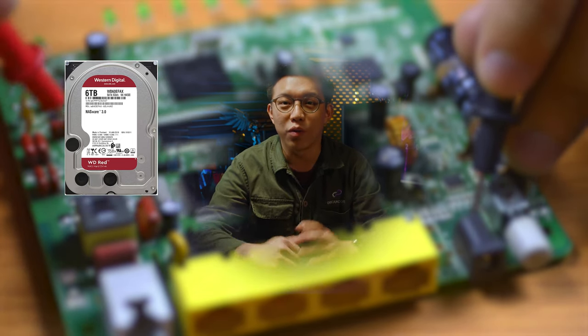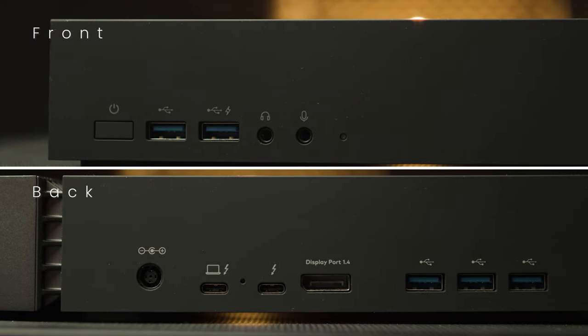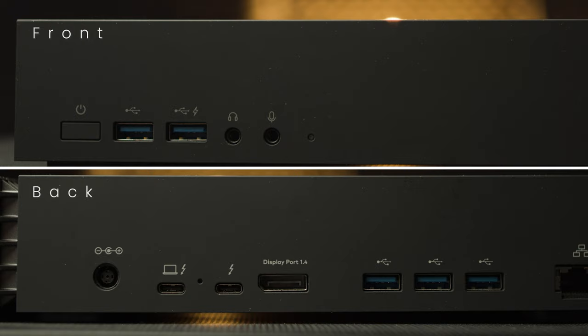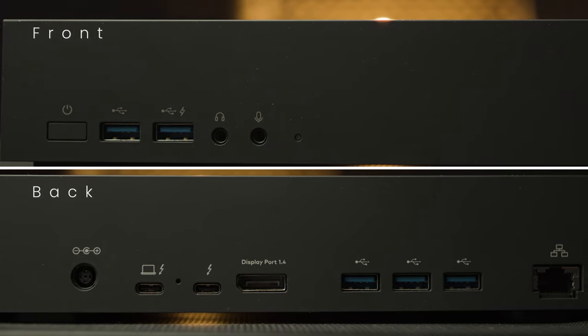Back in the studio — at this juncture you might be asking: why is the Firecuda GamingDoc running on Thunderbolt 3, which can go up to 40Gbps, when the hard drive speeds are a fraction of that? Because it is not supposed to be used solely as a hard drive. It's meant to expand your laptop's IOs, giving you functions that you'd probably need to purchase a hub for. During our research, we quickly realised the Firecuda GamingDoc may not be as relevant in today's market.